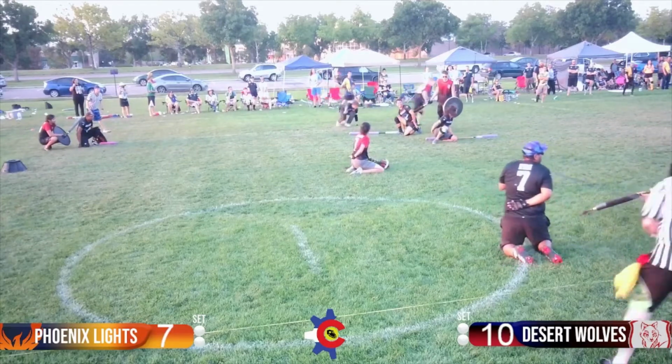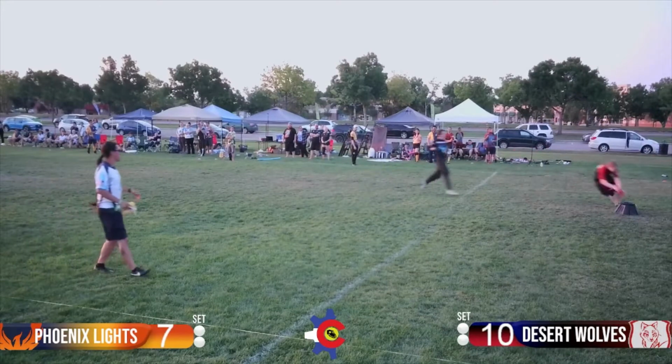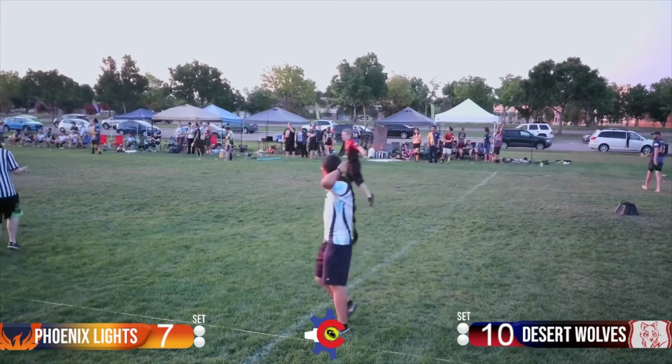Desert Wolves chain taken down, but so is the Lights. We're going to see a free run, Quick versus Quick. Who's going to be faster? And the Wolves will be 11-7. They're going to widen that lead.